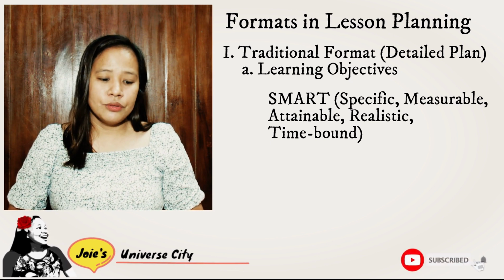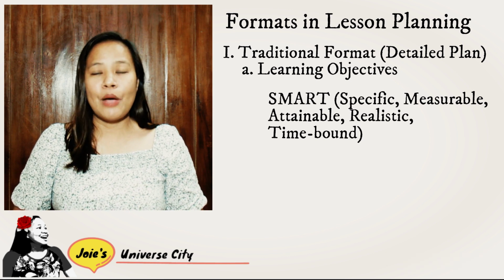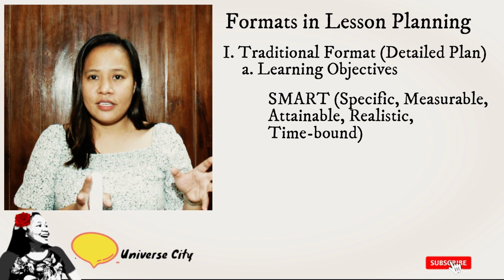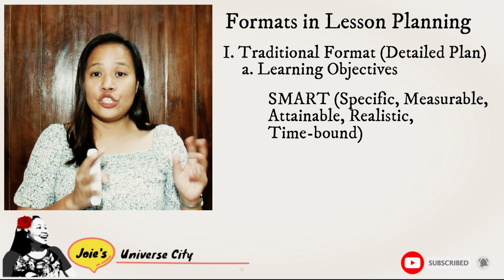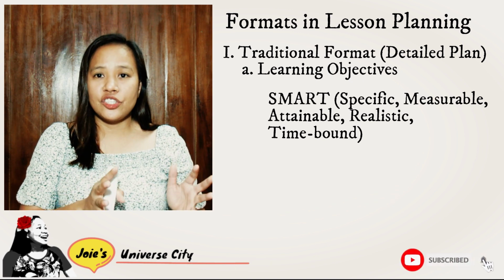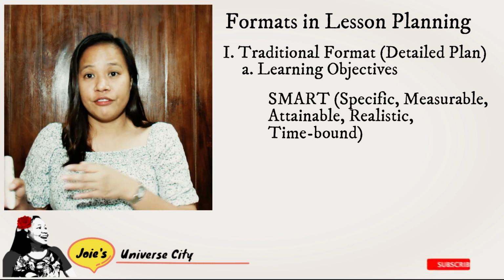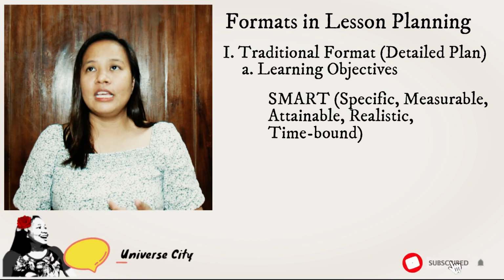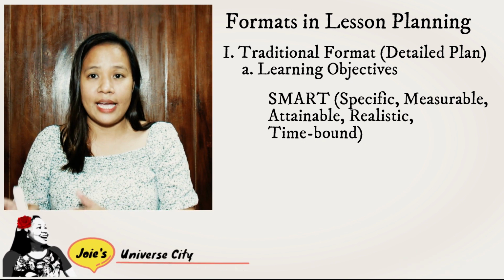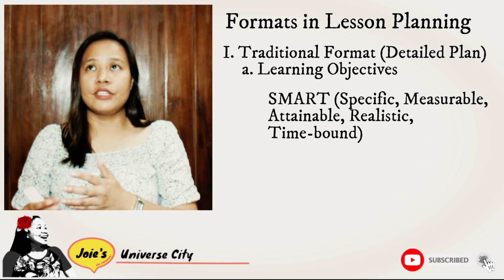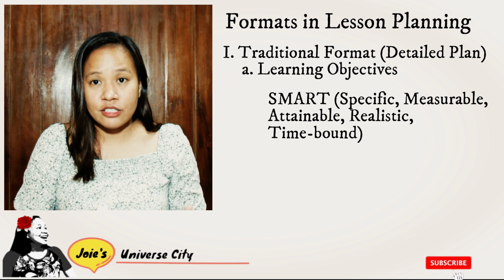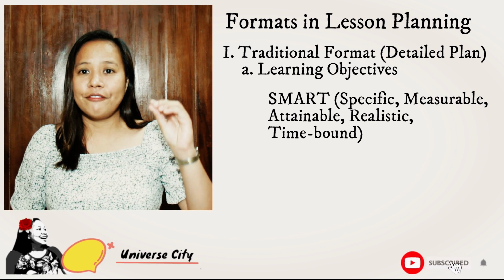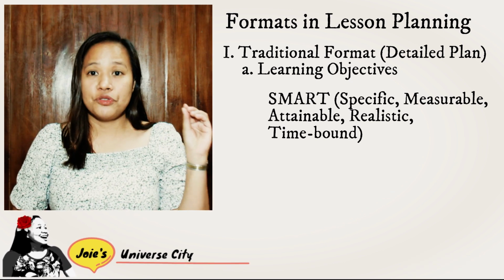But if I try to differentiate the two, I would do it from the perspective of the teacher and that of the students. The objective is crafted from the teacher's perspective. These are what the teachers would want to accomplish at the end of the period. But the outcomes are crafted from the students' perspective. These are the things that the students would do at the end of the lecture, and this is the application of the students' understanding of the concept. Alright, it becomes the outcome. Okay, so that is the first part of the traditional plan.